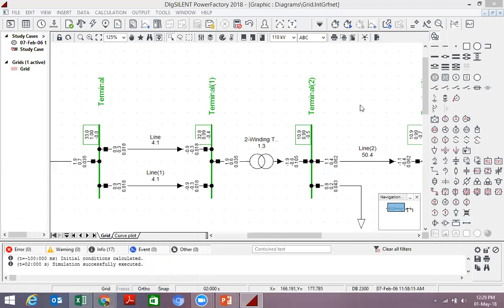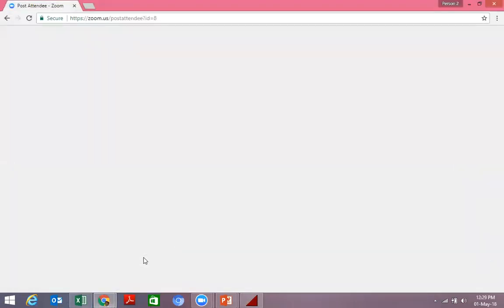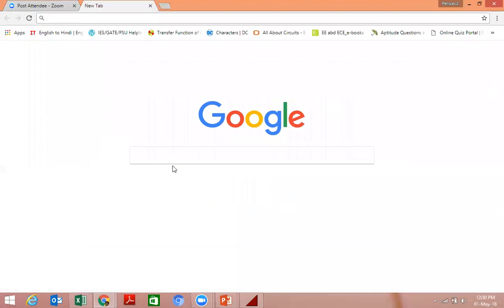Okay, ma'am. First thing, you just install the software, and then in the next session, we will do the hands-on practice. In the hands-on, I will tell you all the data, ma'am. This was just an introductory session in which I described some of the details, the options of the Power Factory, and the capabilities of the software. So first, ma'am, you just install this demo, and the demo will be valid for 28 days, then use it and analyze, and then in the last session, we will do the hands-on.